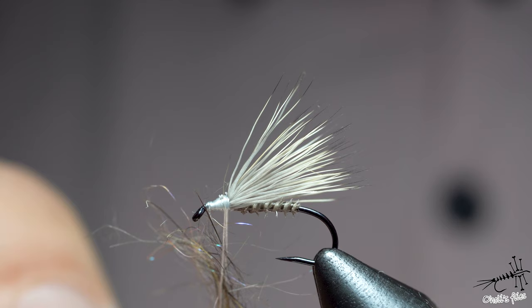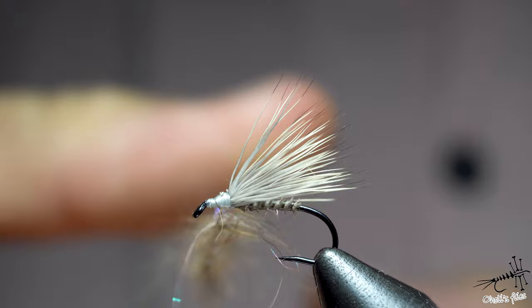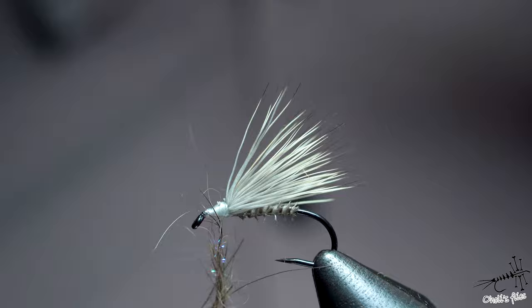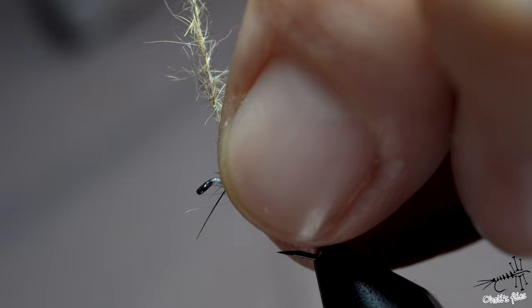Spin the thread, spin the bobbin actually, clockwise, and then help it with my fingers, again clockwise obviously. And that's it. Now I'm gonna keep my wing on the top. So pull the pressure upwards. Now you can pull the pressure all the way as you want it.